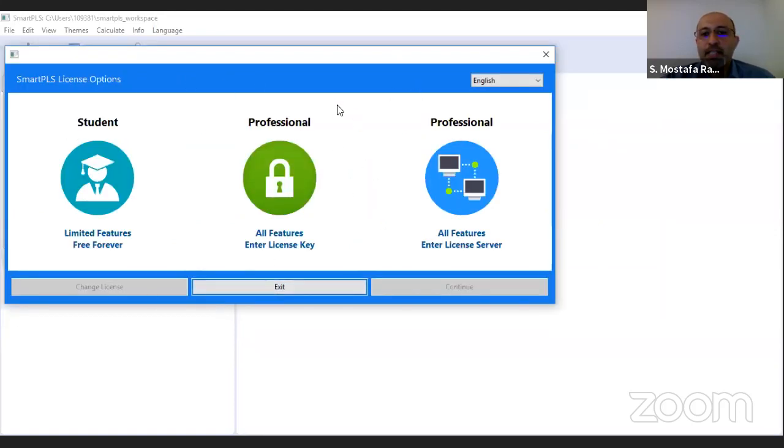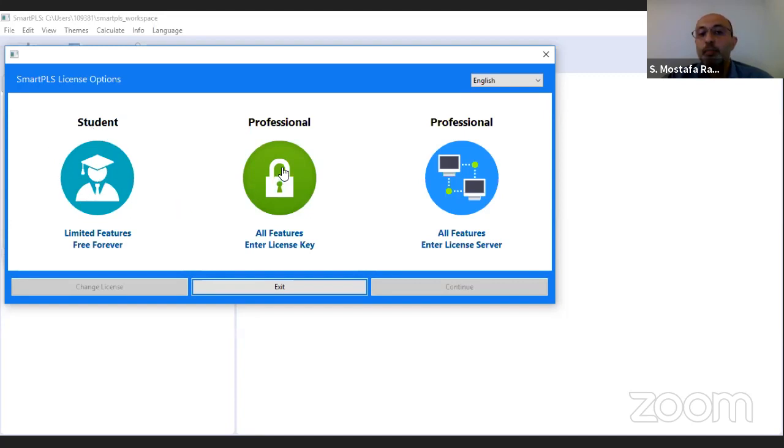So here you can see some different types of licenses. One is the student license, but this version of the software has some limitations. If you just want to practice with SmartPLS, you can use this version, but the limitation is 100 samples, and some features do not work.